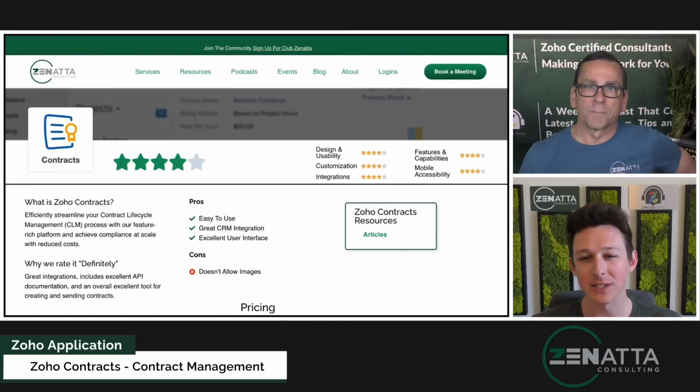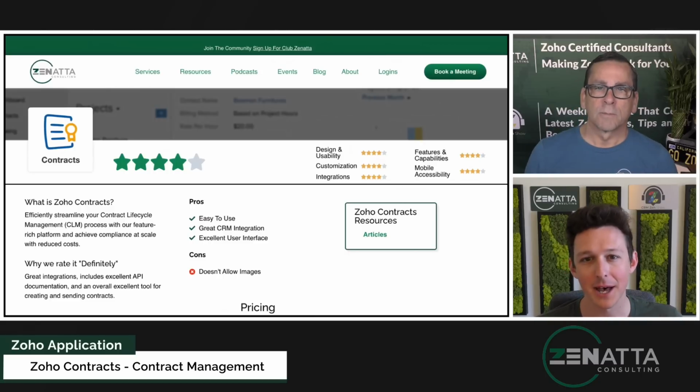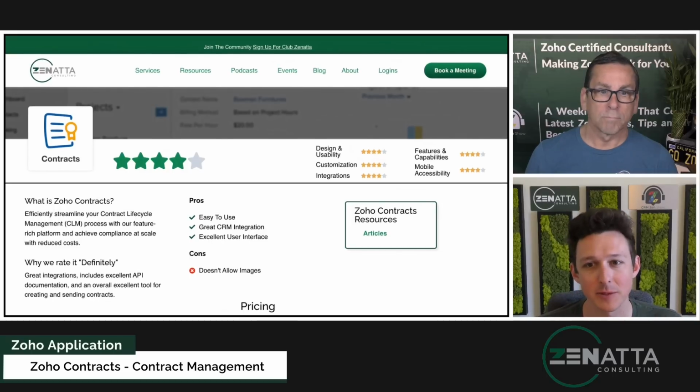So if you've got one standard proposal template with a master service agreement and you just need to send it out with a different product or service, you probably don't need this. But if you have a lot of contracting going on and you've got a lawyer on staff or a legal team to manage it, it can add a ton of value. It does integrate directly with CRM, so you can send a contract right out for a deal. On the back end, the signing is hosted via Zoho Sign, just like a mail merge would be. So it's a little less flexible on the look and feel, but you can be a lot tighter on the rules and regulations when it comes to what's actually going to be on that document.